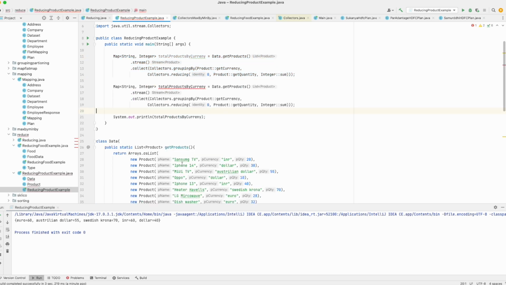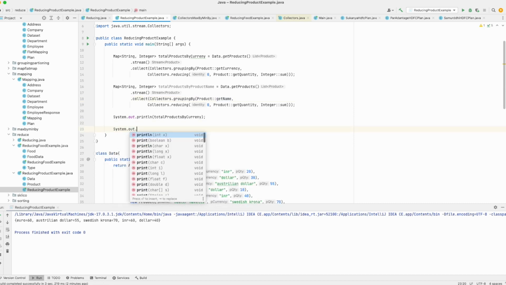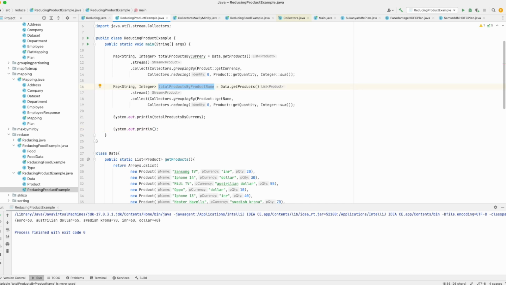If you want to see how many total products are sold, what quantity is sold of which product, so total quantity by product name, I just put here dot get name, and here we have this thing.